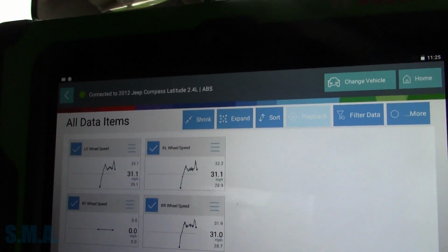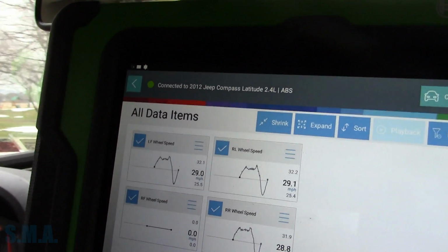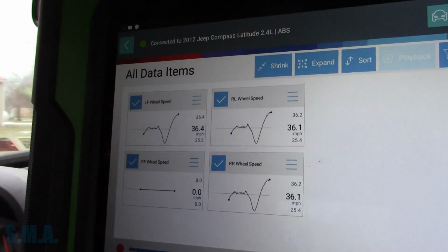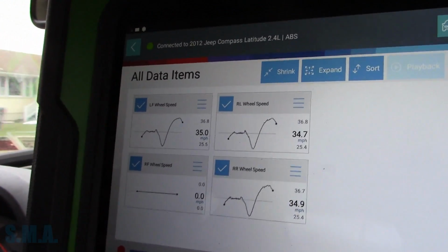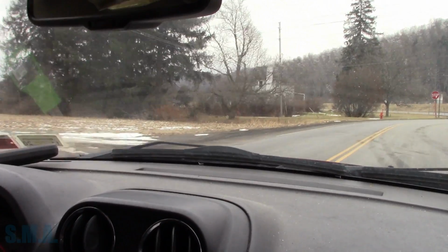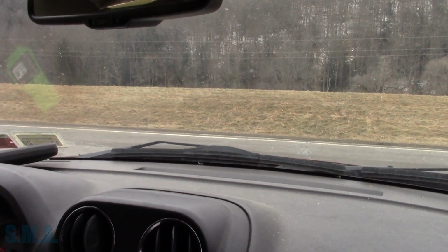Actually, let me just slow down here to get our graph to the stupid auto ranging feature. I hate that part of this tool. Let's see. So we can see our left front, the one that was going haywire, is no longer. So that one seems to be working just well. So that's good. That one was just rusting, the crust around the ring. Of course, as I mentioned, I do want to pull that back out to make sure there's not a lot of crust buildup on that axle shaft and hopefully prevent a future problem.